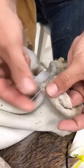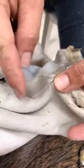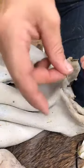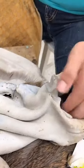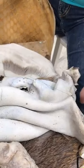Now to end, I'm already at the end of my stitch, so I'm just going to come through that last stitch, and I'm going to pull it through this loop. So it makes a knot up around. And then I'm just going to tie it off.